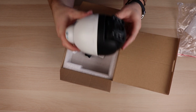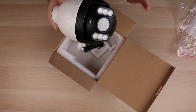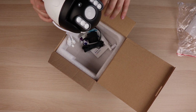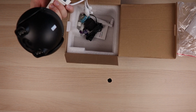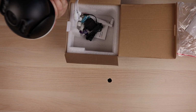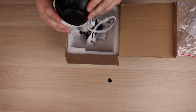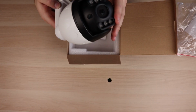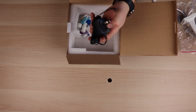It is metal, which is a good thing, and from what I was reading, it is IP66, so it's not completely waterproof, but it's weatherproof, so if you put it under an awning or something of that nature, it would work perfectly fine, which is good because that's exactly what this type of camera is designed for. Looks like it's got 6 IR sensors on there for nighttime viewing, and yeah, that's the camera itself. That thing is massive.